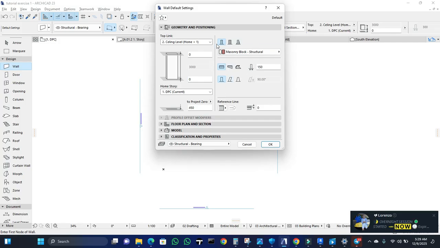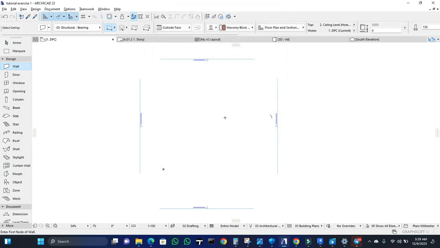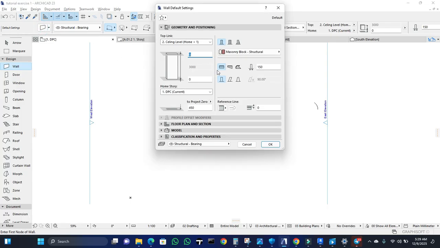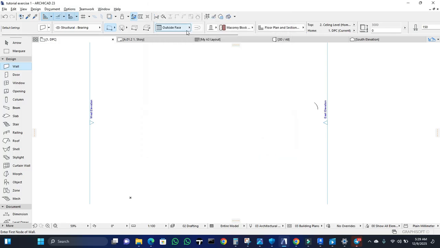Just watch this and make sure that you replicate it in your settings. So these are for 6 inches blocks, and the rest of it. Then I'll explain this and this very soon. So click OK, and make sure that, okay, sorry, forgot, this is your aligning tool, so it's aligning at the edge there. Now also make sure that your align is either outside, center, or inside, depending on what you want. I prefer inside, because our dimensions are going to be inside to inside, so I prefer inside.